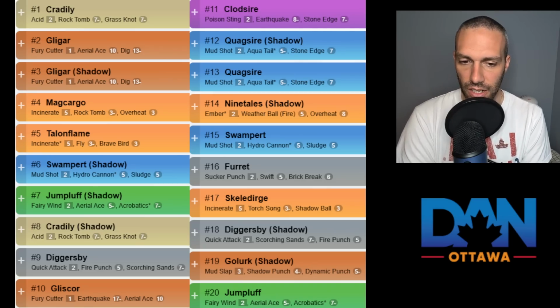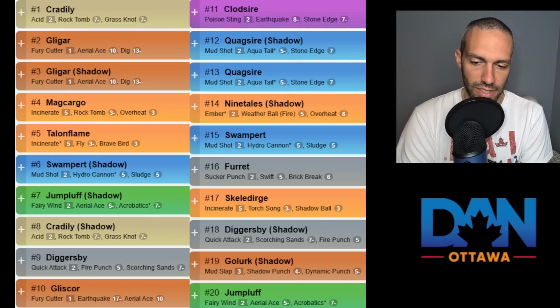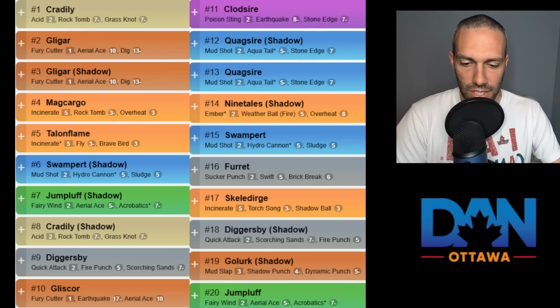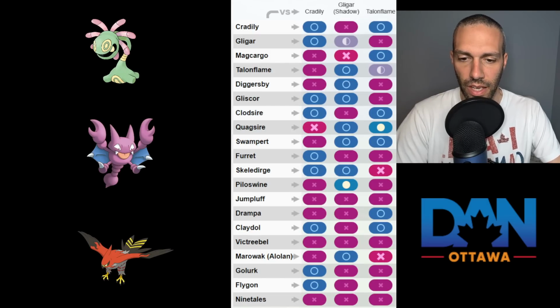Again, Hydro Cannon on Swampert. Hydro Cannon, one of the best moves in the game, or just super bulky and hard hitting like Jumpluff, with the Acrobatics. Put in some other meta Pokemon, Diggersby, Farfetch'd as a safe swap, Ninetales with the buffed Ember, Clodsire just with its normal bulk, and you have a very limited meta. I've got a couple teams here. Again, I don't think a lot of people will be playing this meta, so we're gonna maybe gloss over it a bit here. If people play, maybe save some of these battles for later in the season.